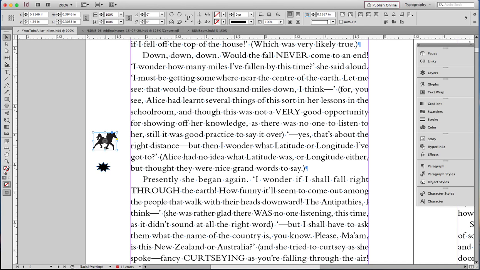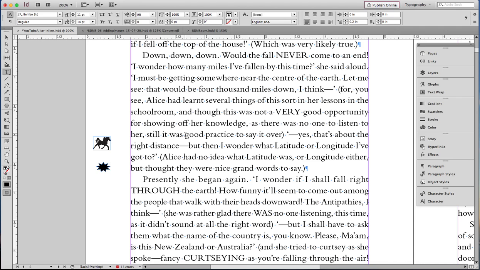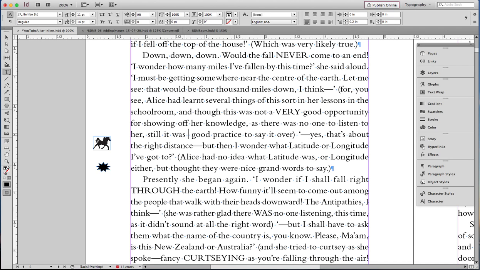The first thing we need to do is make it approximately the right size. So I'm going to use my free transform tool and hold down shift and make it a little smaller. That looks maybe about right. I'll go back to my selection tool and I'm going to select the horse and then copy it, which is Command C or Control C or Edit Copy. And I'm going to switch to the text tool. I'm going to add a space in the place where I want the horse to go. Add a space, put the cursor between the two spaces. Now I've still got the text tool going, and I'm going to paste, which is Command V or Control V.